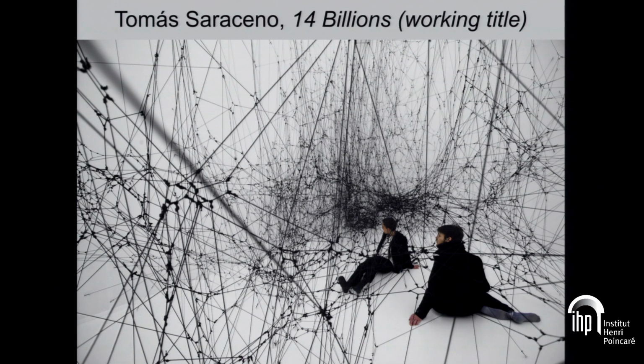And here's another thing that Thomas Saraceno has made. This is an installation where he scanned an actual spider web, similar to the last thing, and blew it up to room size where people can sit. He has made the assertion that this looks a bit like the cosmic web. So this 14 billions refers to the age of the universe. And this working title is actually part of the title. It's not that 14 billions was the working title.